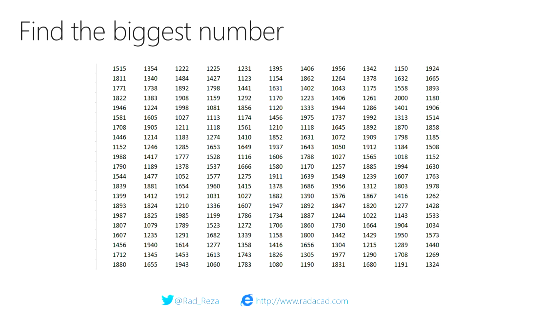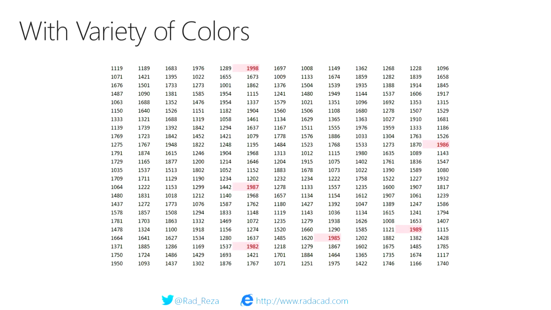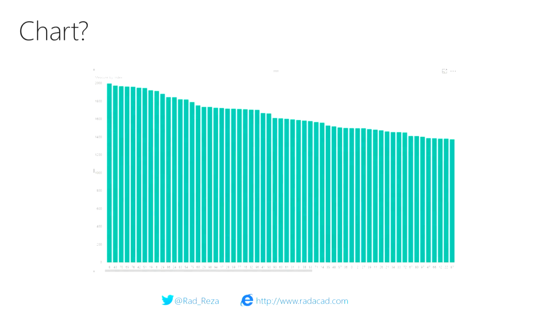You have to look at every specific area to understand which number is the biggest, whereas with a single, very small change in that visual, you can make a color coding and make it much easier to understand. Now I can understand that these highlighted ones are those I should be focusing on, and those are much more important. I can even change it to be a chart. That's even better, because now I can see which one is the topmost, and it's ordered already, right? I can change the coloring and get much better insight.